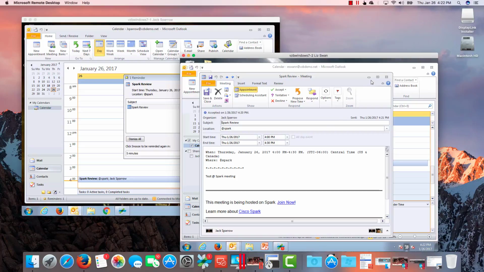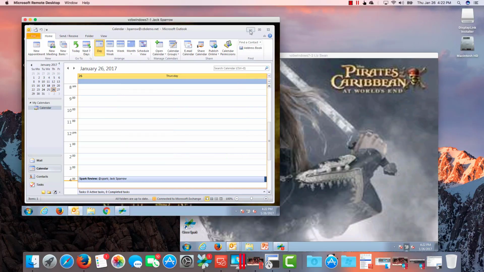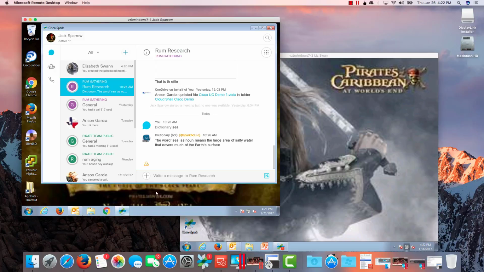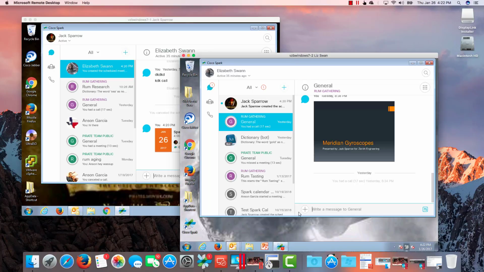Let's go see what happened in the Spark world. Go ahead, dismiss that. Let's bring up our Spark client, and you can see here, this is where I was before. So this new room slash space was created. If I go to that space, I can see any history that I had with Elizabeth Swan, because I've tested this several times, and I've had some one-to-one messaging with her, business messaging, I should say. But you can see this was created. And now if I go look at her, she's got something new in here.